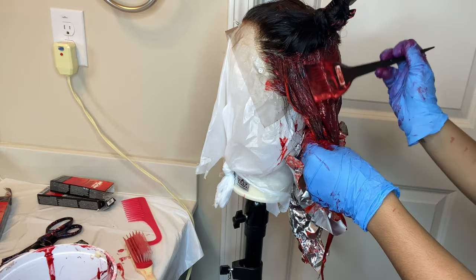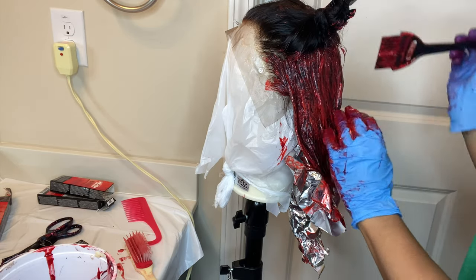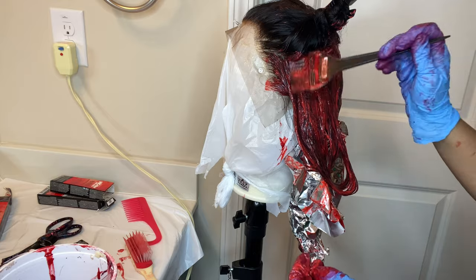because if you get a lot in one spot, it's gonna stain. But if you just get a little, it'll come off because you did protect the lace, but just be really careful.